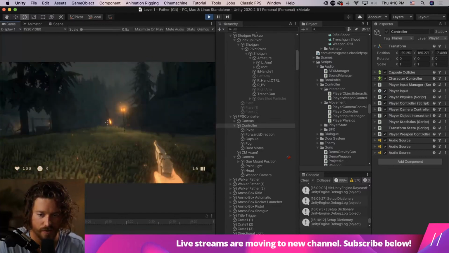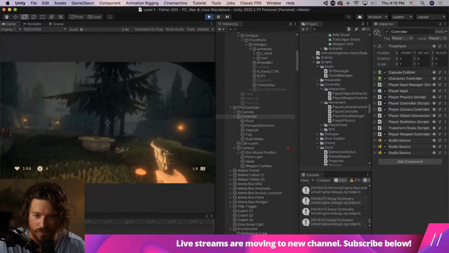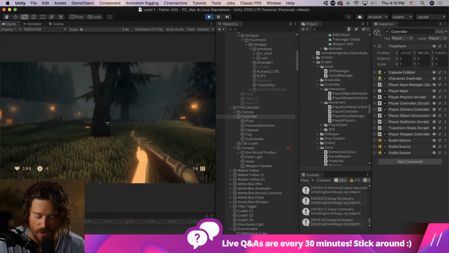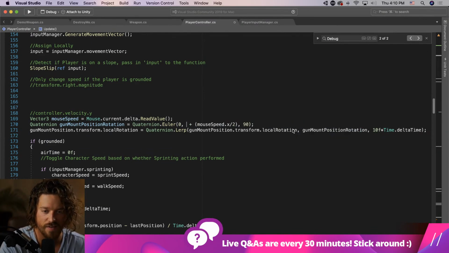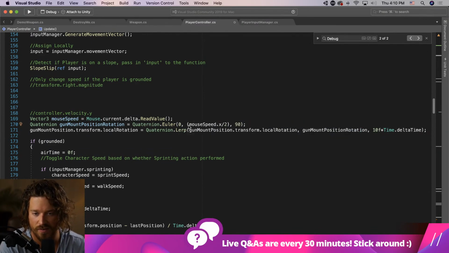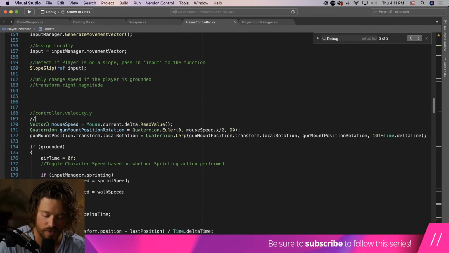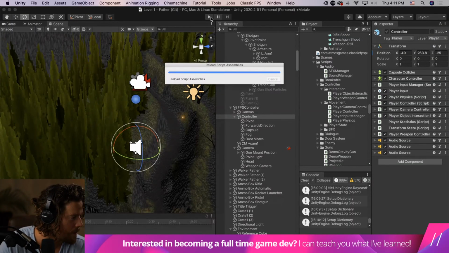How's it feel with the pistol? I actually don't like this strafing affecting it. We're gonna save this value, but I don't like having them both affected, so this is gonna be the strafe equation. Just so I have it.